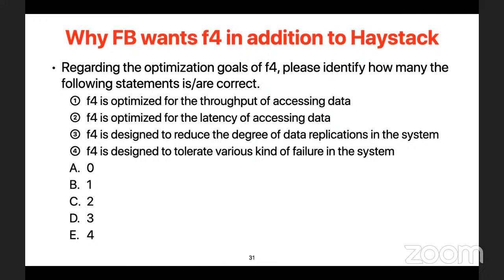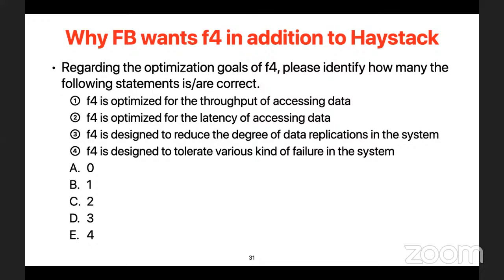Okay. So now, do you still think the second thing is optimized? Not sure, right? And if you have a cost whenever you want to access the data, do you think the throughput is optimized? Not really, right? Because you are actually adding something when you are accessing the data. There is an overhead, right? So the first two cannot be true. But still, I kind of regret that we should have had this question in discussion.